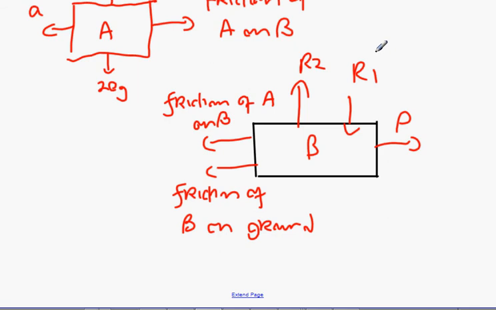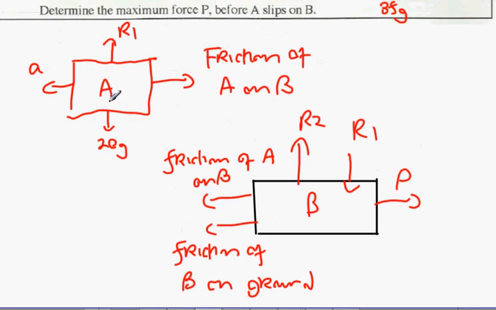Now, in order for A not to slip off B, the friction between A and B must equal the force from the acceleration of A. A and B have a common acceleration. It's the friction that connects A to B and drives it to the right, so they're moving together. If A is not slipping, it means that its force to the left equals the force going to the right. Its slipping force equals the frictional force, which is why it doesn't move.